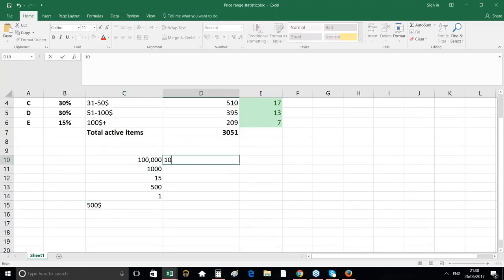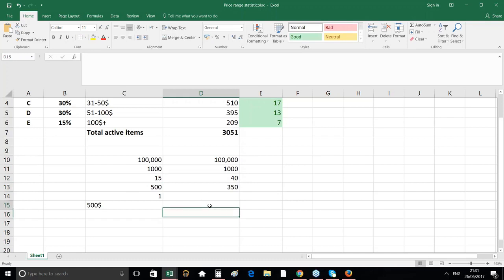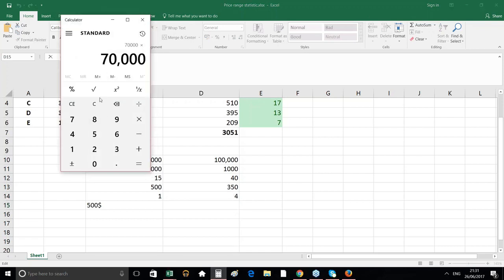But if we have 100 views and we show 1,000 items that sold for $40, they will sell 350 times with a profit of $4. We will have a profit of, let's see, 4 times 350.